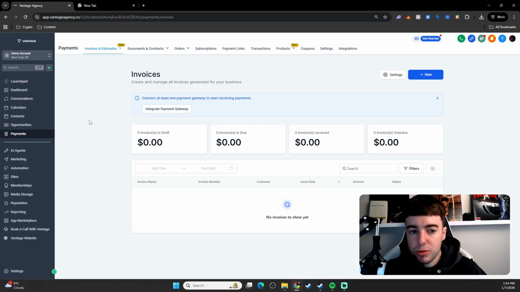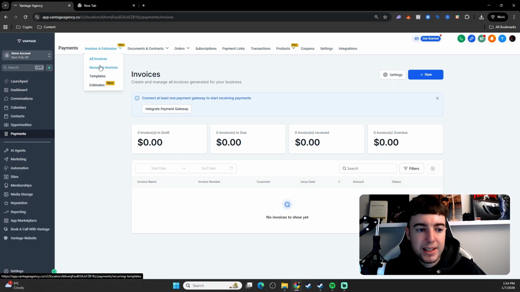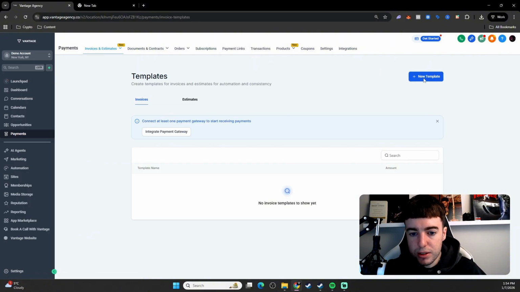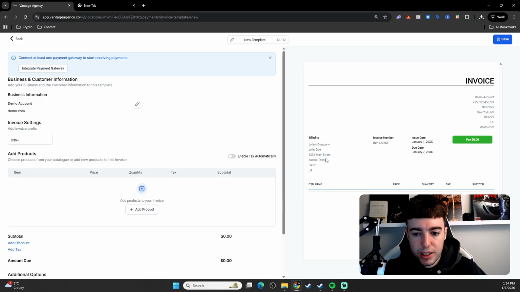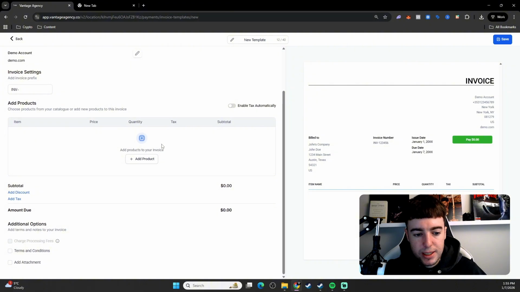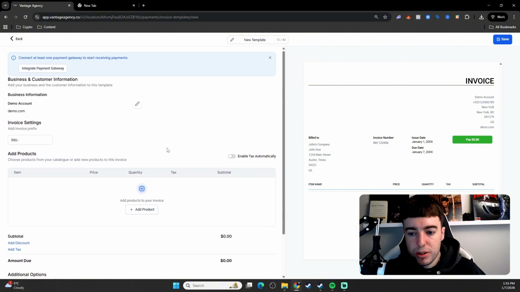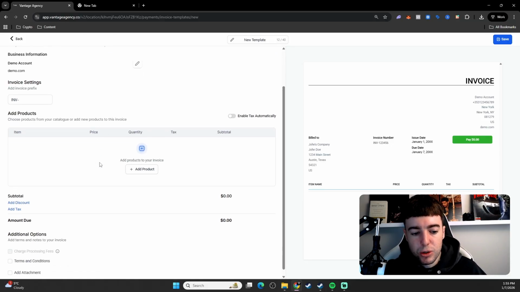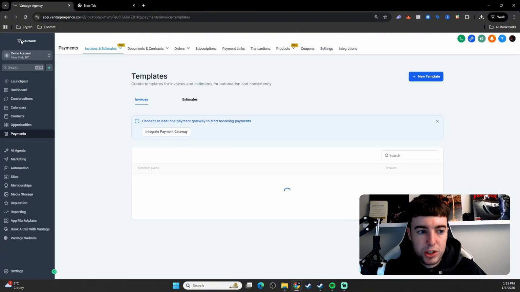Payment section, we don't really use in the business, but this allows you to pretty much send invoices. You can do all of your payments through the CRM. So if you want to move away from an invoicing software and use GoHighLevel, it has templates for your invoices. So you can click new template. It's going to give you the default template, so you can see it has all the default information that we put in. But as you add stuff to your template, it's going to add all of the stuff that's going to be reoccurring. So stuff that you send all of the time, all of the information that you're going to use all of the time, you can update in here, and you can send your invoices directly through the platform.